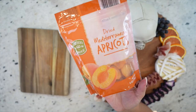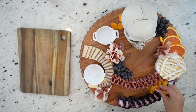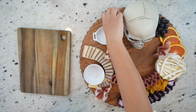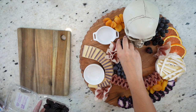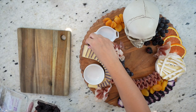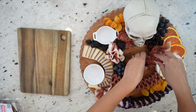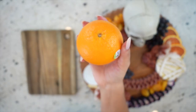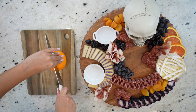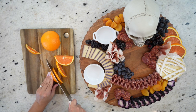Next we're going to add some apricots from Aldi — these are so delicious and the orange color is perfect for any Halloween or fall themed charcuterie board. I always love to use these to break up the colors, and they are so easy — all you have to do is toss them on the board. Next we're adding some fresh blackberries from Aldi that add a nice texture and contribute to the moody color scheme. For our last meat, we're adding some bite-sized spicy salamis, another item that can easily be tossed on any board. Aldi also sells a non-spicy version. I'm layering them naturally, not trying to make it too perfect. And I'm going back in with another cara cara orange, cutting it at the stem and then in half again to get half slices that also look beautiful.